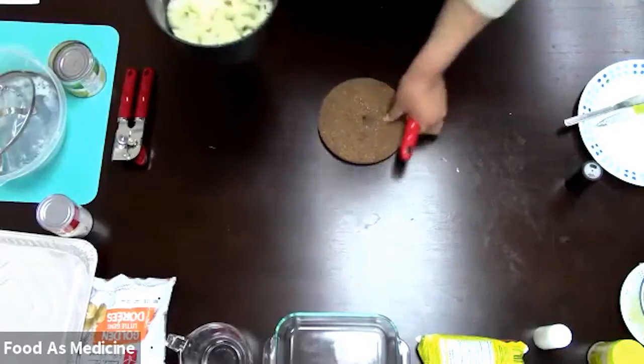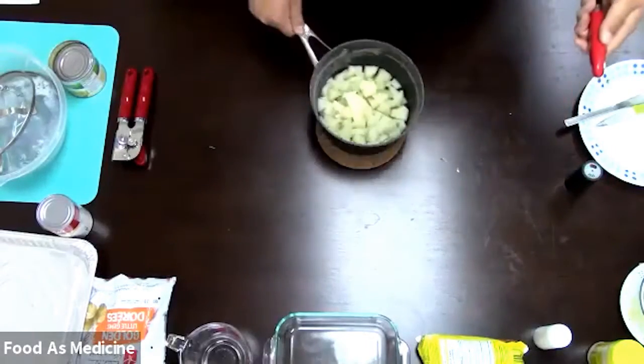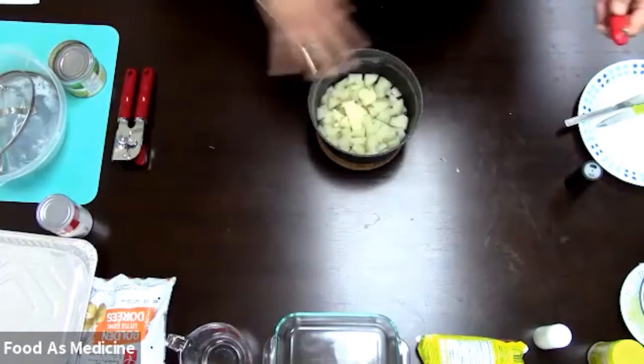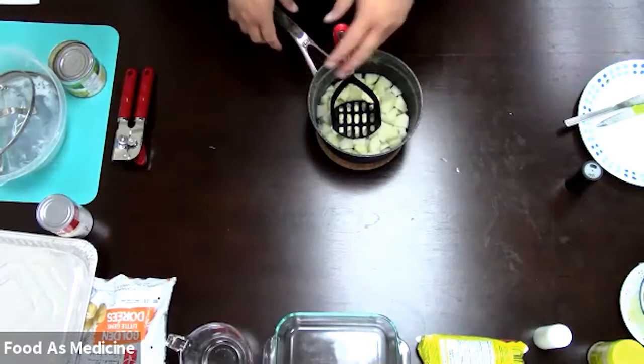Oh, wait. I do have these little boards to kind of prevent anything happening to the tabletop here, and we're just going to give this a nice mash. I did throw in some.